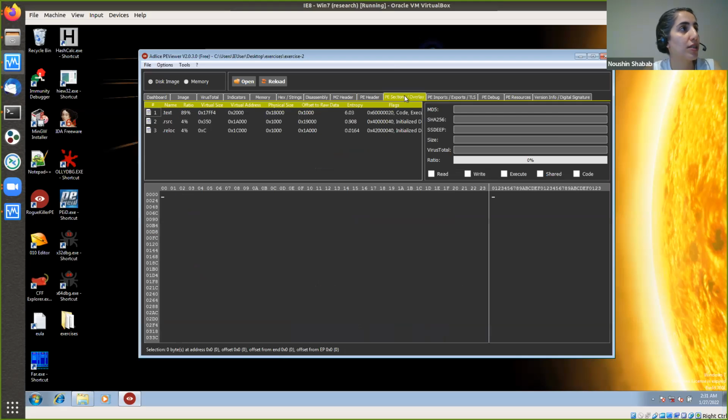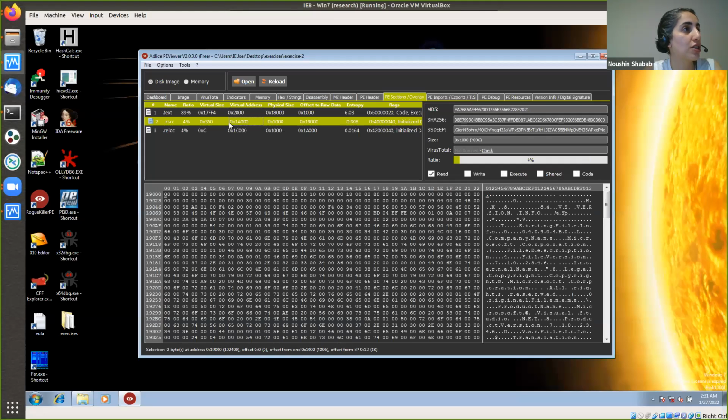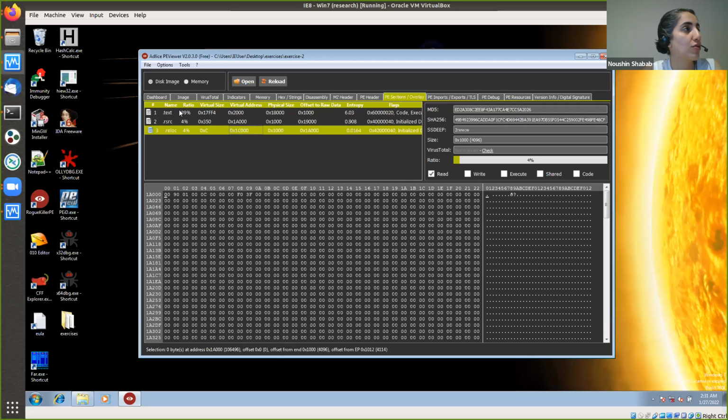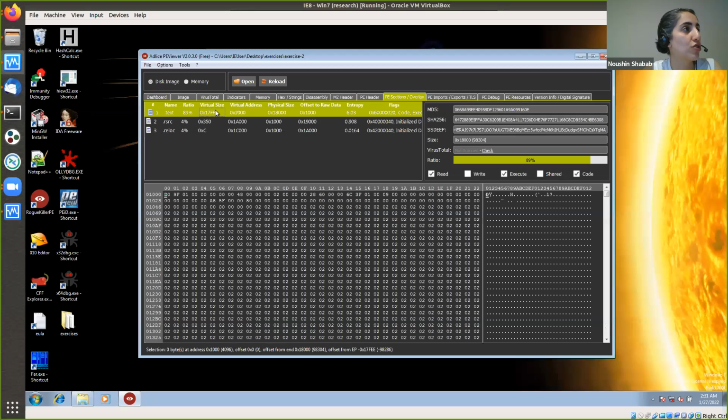Moving to the PE sections here, you can see that there are 3 sections in this file, and for each section you have the virtual size, virtual address, physical size, and offset to raw data, which is the physical offset in the file. You have the flags and some other information like the entropy and ratio.